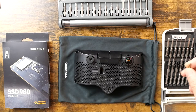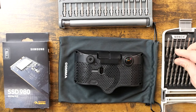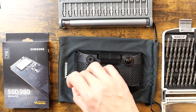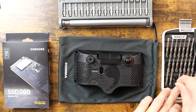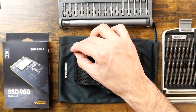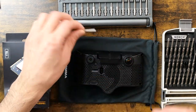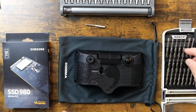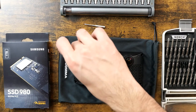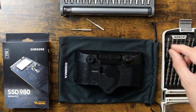All right, get these side ones first. That's too big. Let's see, this is too big as well. These are pretty small screws. A little wiggly, but a good candidate. So let's keep that guy right there. Better, okay. Awesome, so this is gonna be the one we'll use for the big screws.